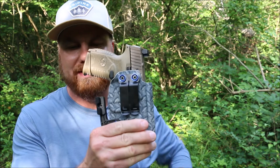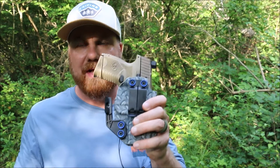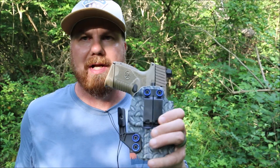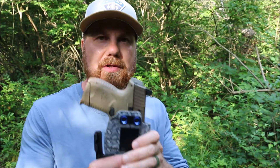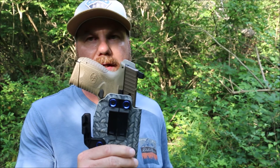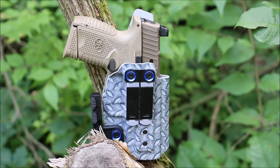This holster as-is is $84.95 — $10 for the diamond plate, so the standard price is $74.95. You get free shipping once you reach $99. All holsters leave their business in three business days, so they're really quick to get it out to you. Inside the waistband delta holster with wing.